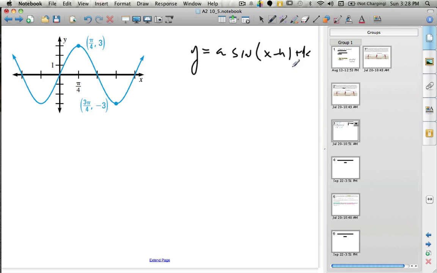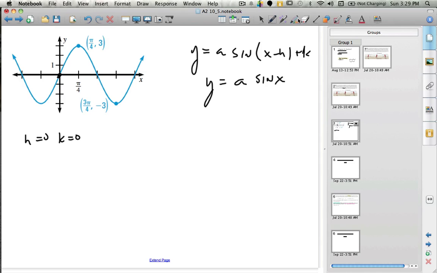As we're starting to work with this, I know that h and k would represent a translation, but if I decide that this is, say, a sine function, it doesn't look like it's been translated. It starts here at the origin. In fairness, I could write it as a translated cosine function, but why would I want to add more complexity to the problem if I don't have to? So I know that h is equal to 0, k is equal to 0. That's great.